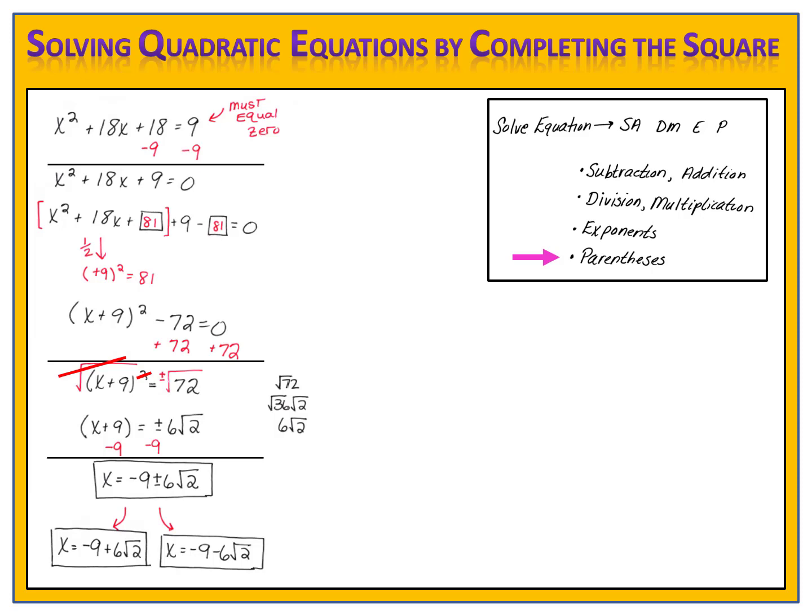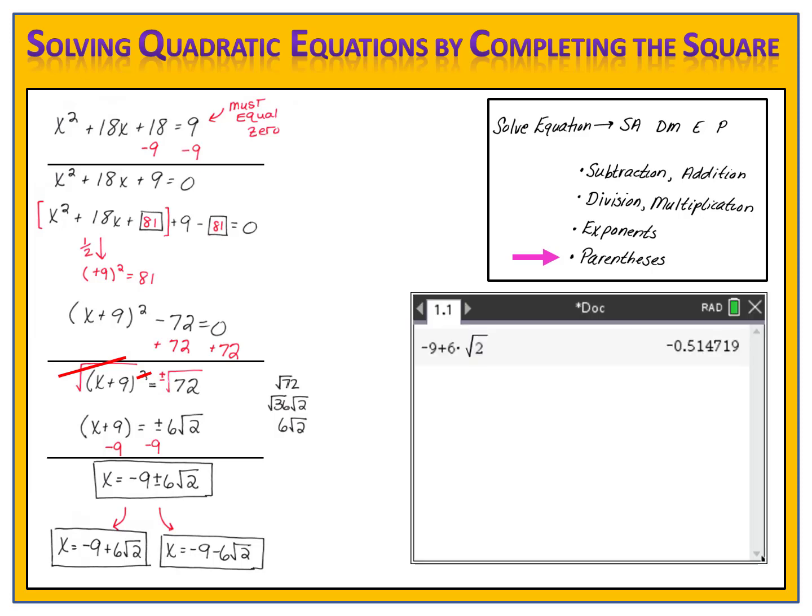Be sure to leave your answer like this, where you have the square root in place. If you want to see what those are approximately equal to as far as decimals go, you can always type them in your calculator, but again, never use the rounded solutions unless specifically directed to.